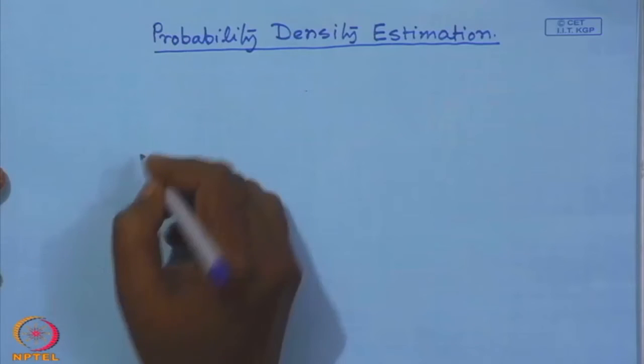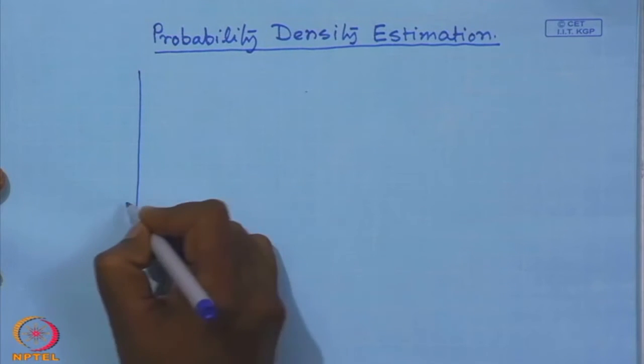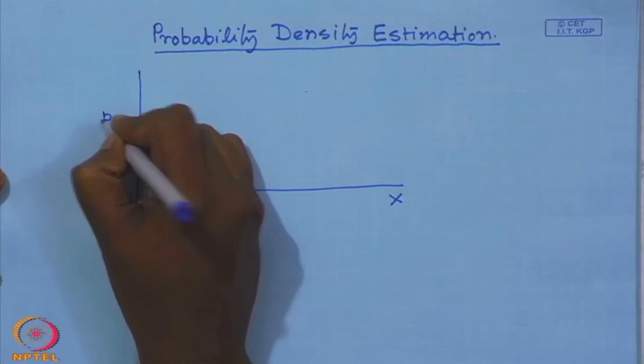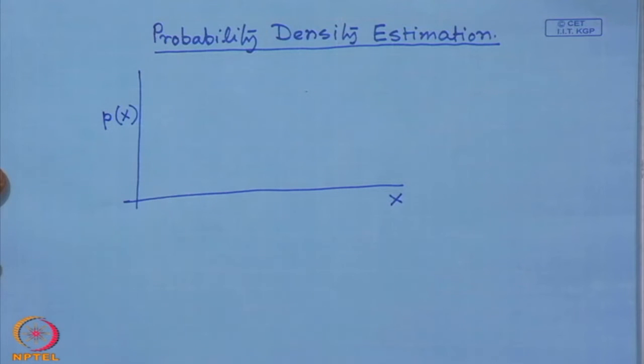If I take a single variable, say x, for which I want to estimate the p x or probability density function of x. Then first what I have to do is I have to know what is the range of values of x, that is what is the minimum value of x and what is the maximum value of x. So, if I know the range of values of x, then that range is divided into a number of intervals. And we have said that every interval is called either a cell or a bin.